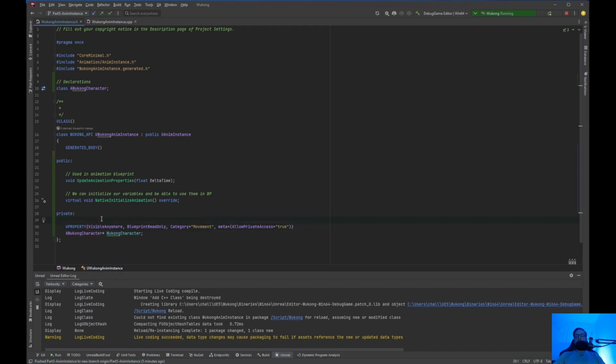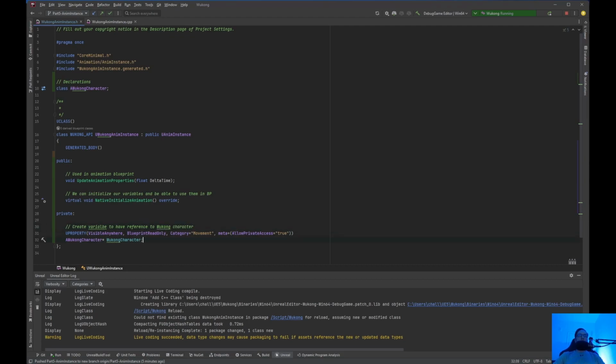Basically what we are doing here is creating a variable to have a reference to the Wukong character.